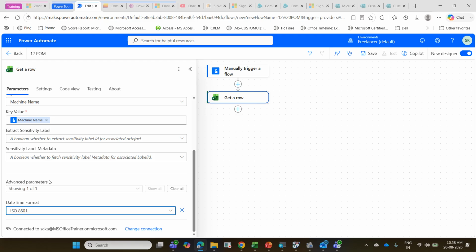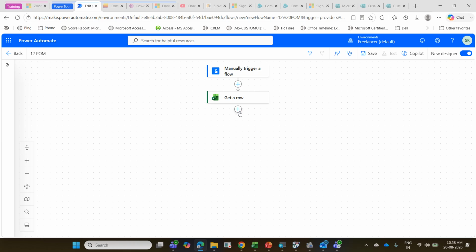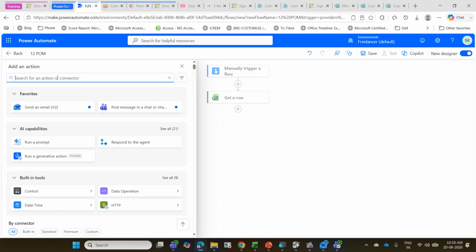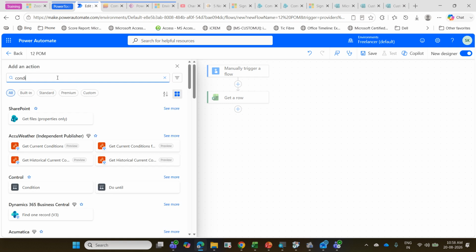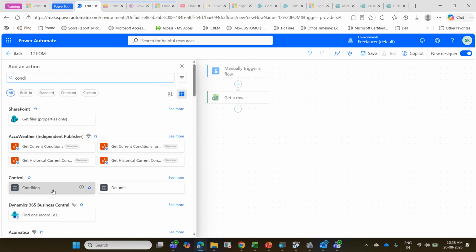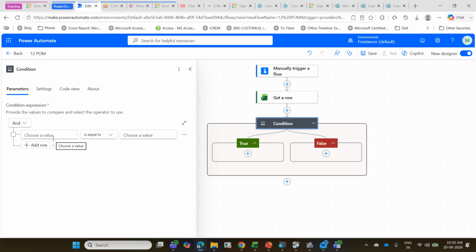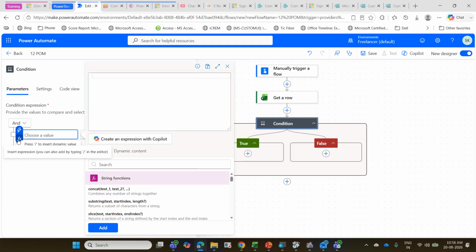Yes. Then, go to the plus here. Condition. Now tell me what is the condition we have to check here. Oh no, machine name I have given as an input. The condition is less than 0. Variance should be less than 0. Can I use the variance straight away here? So go to FX. Very good. Go to FX. INT. Open bracket. Dynamic content and select the variance here. Select the variance. So convert it as an integer.